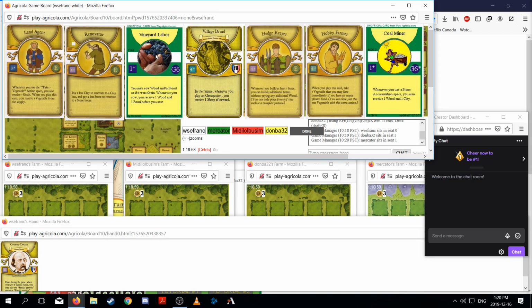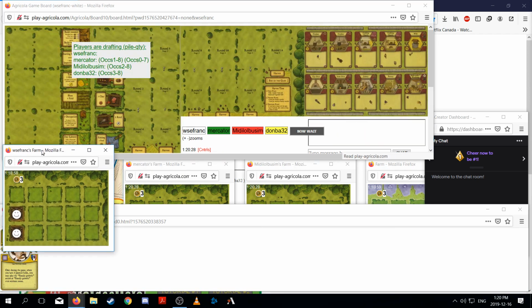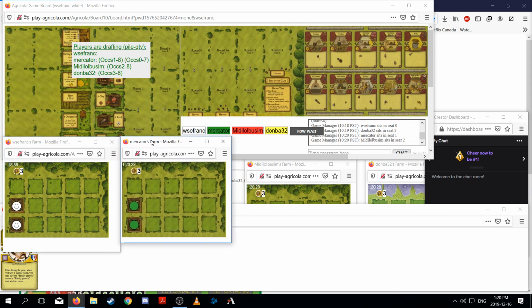Yeah. Vineyard Labor coming back would be cool. It can enable some neat stuff. And also, with Vineyard Labor, I don't really need to get crops. I can just get wood and food, which is stuff I want to get anyways. Looks like a good start here. I'm expecting a good card on the rebound.